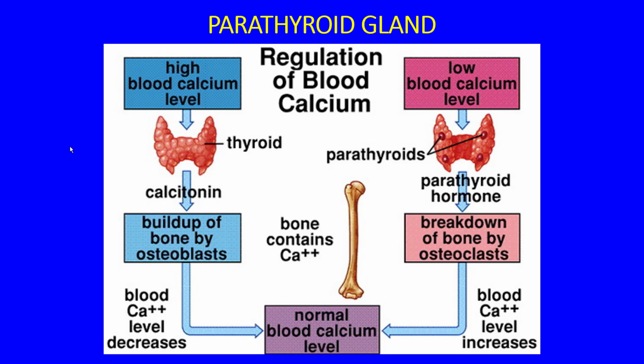Now, when we talk about the regulation of blood calcium, here on this side you have high blood calcium levels, and so from the thyroid there are cells called C cells. They stand for clear, so clear cells. I'll show you that later on. They're going to release calcitonin, and that's going to provide for a buildup of bone by osteoblasts. Now, if you get osteoblasts and osteoclasts mixed up, think about this: osteoblasts build. Osteoclasts are basically for the breakdown of bone matter. So when calcitonin gets involved, the blood calcium levels will decline. It's a seesawing effect just to maintain the normal blood calcium levels.